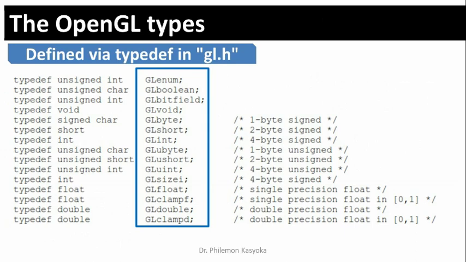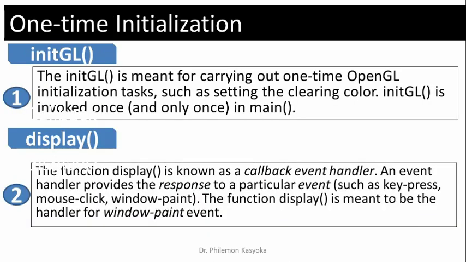Now here is an example of how you can define types. How do we define types? We have different types that are used just like in any other programming language. We have char, int, void, signed char, short, float, and double. There's a way that we need to define them when it comes to OpenGL, and this definition is supported by gl.h. That header file will allow us to define those types for us to use in programming.